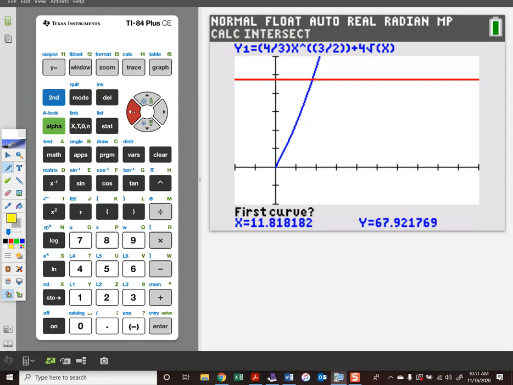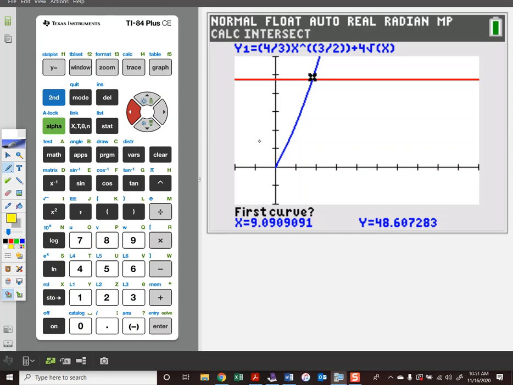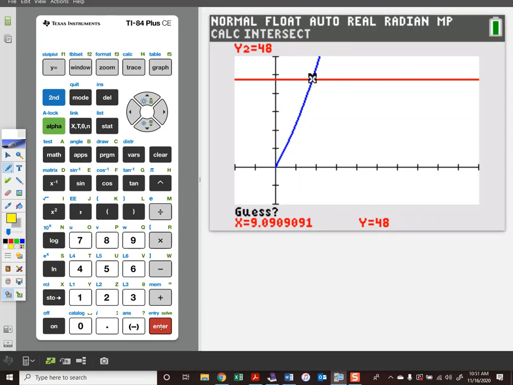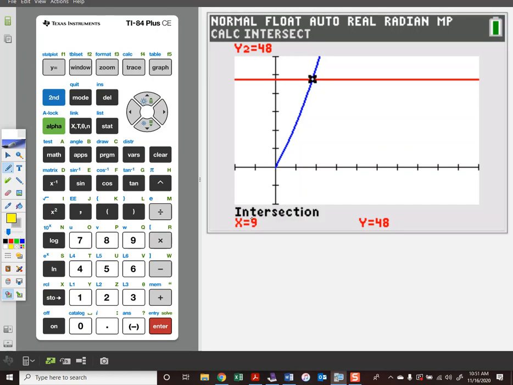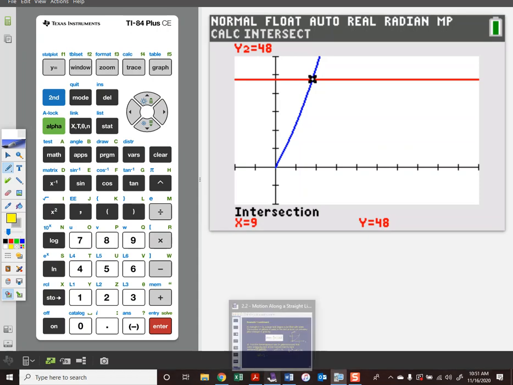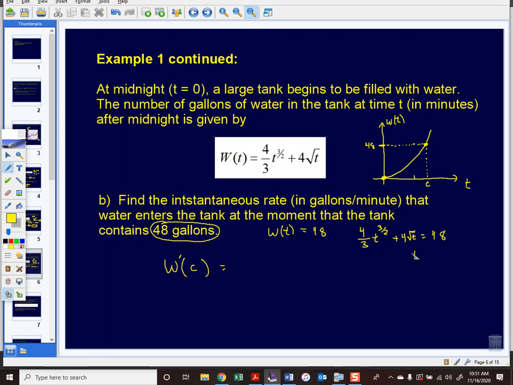It should be appearing shortly. Okay, so you get it as close as you can. It looks like I'm almost to 9. And essentially now it's going to ask you where on the first curve to guess, and just basically hit enter. It's going to ask you where on the second curve to put the guess, and I'm just going to leave it at the same spot. Essentially, you just enter 3 times. Now enter another guess. And the third time around, it gives you the intersection point. It says the x was exactly 9. So I can go and record that as my number.